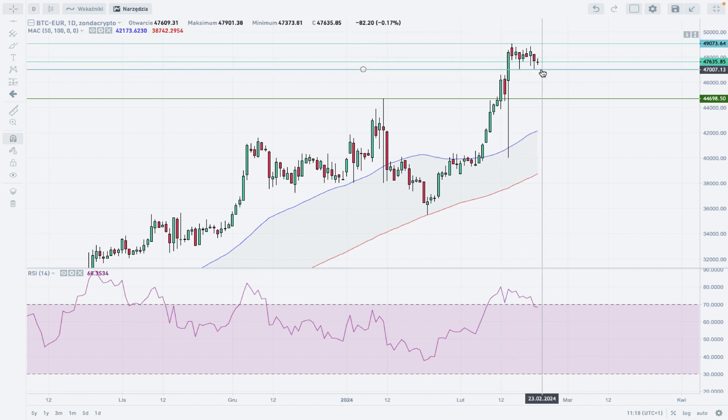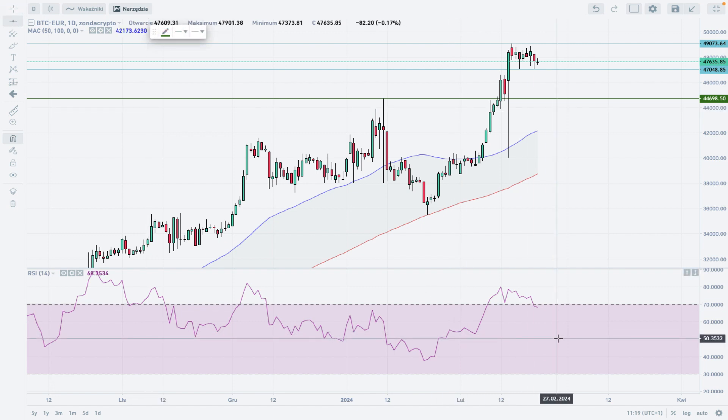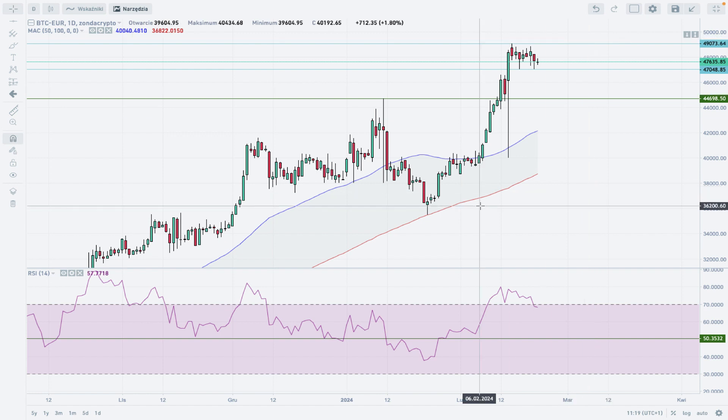As we know, this means the market needs to cool off from the extremely overbought conditions. That's why we got these consolidations here — it's typical and normal for trending markets to perform this kind of action. Please remember that this market can go even lower, because there is still room to the downside on the momentum indicator, towards the neutral level of 50.